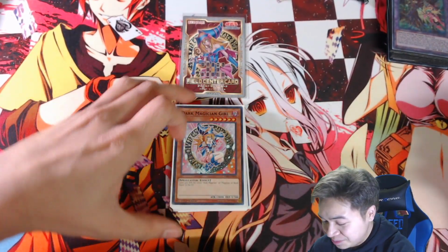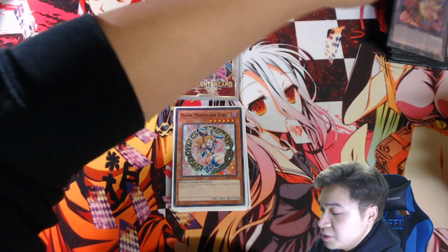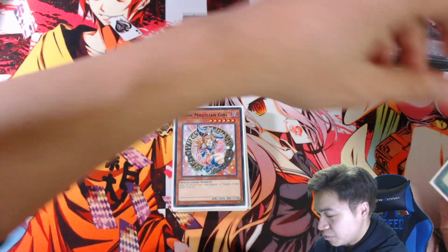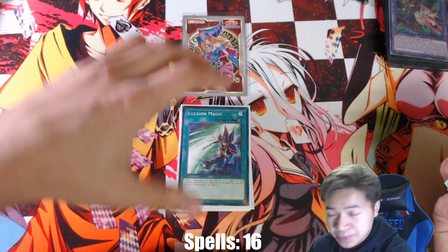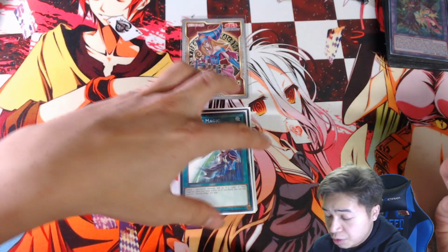1 Dark Magician Girl. You have to play the 1 if you're playing the Dark Magicians fusion, or else it wouldn't resolve properly. Because the Dark Magician says you have to get both Dark Magician and Dark Magician Girl. It's not one or the other. You have to get both. So you have to play that. 1 Illusion Magic just to get your resources up quicker. It's also quick play, so you can get your Magician's Rod back.